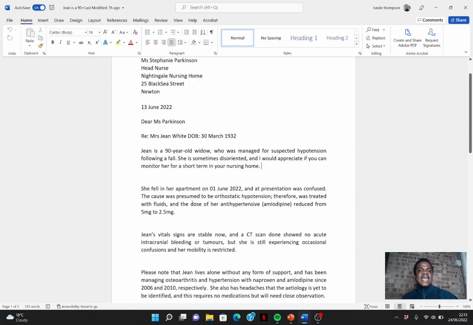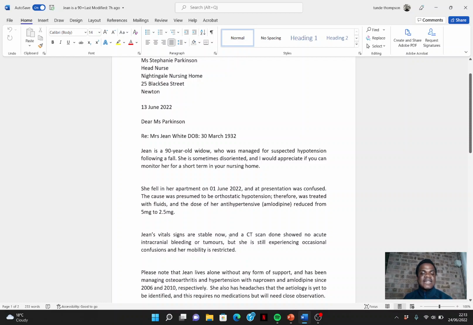So this is a summary of the treatment given to this patient, or what brought the patient to the hospital and what I did. After you would have treated this patient, what next will your reader want to hear? Your reader will want to know, how is this patient doing now? Because this is a patient going to the nursing home. Is this patient in a good shape to come to the nursing home? Now, this is what I did in the next paragraph.